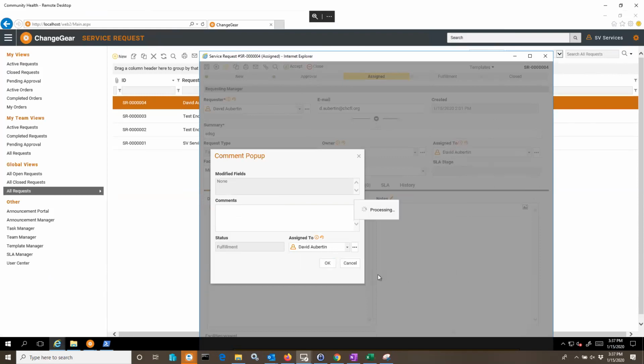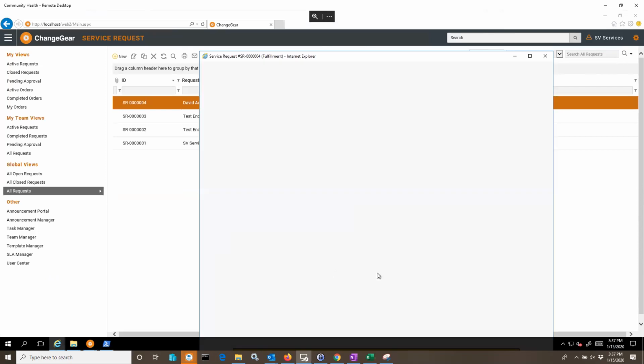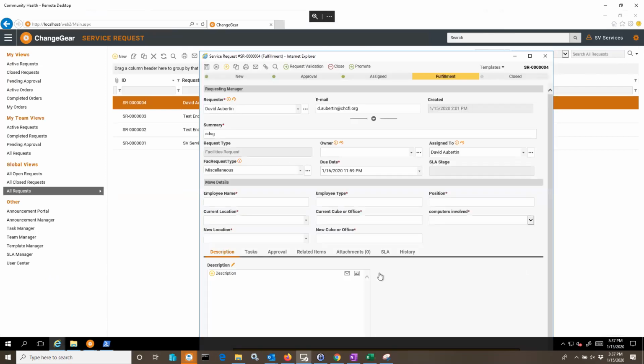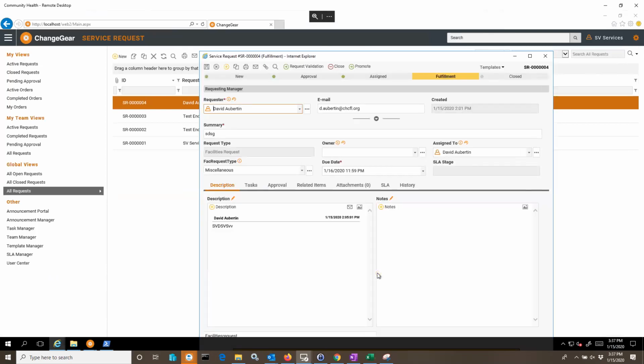And then you go to, okay, let's keep on going. I know we're getting close. Then you go to fulfillment. What is the definition of fulfillment? Fulfillment is in progress. We're working on the request. We'll let you know as soon as we're finished with it, because you don't know. And then let's close it. Don't hit fulfillment, just close it.